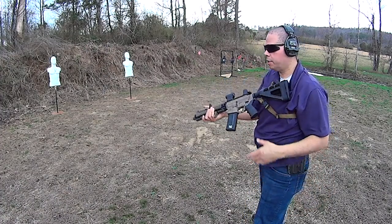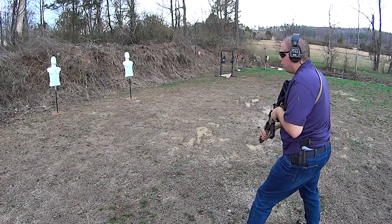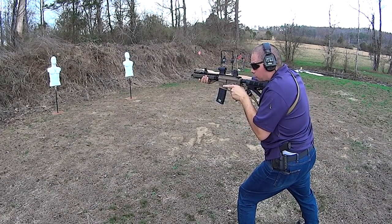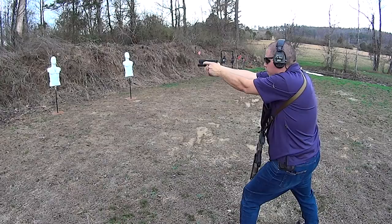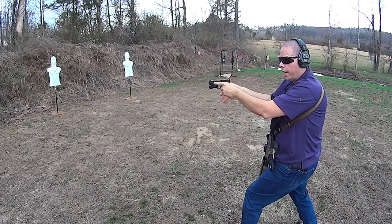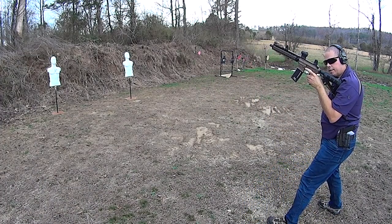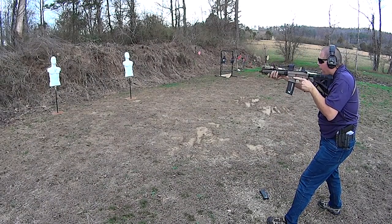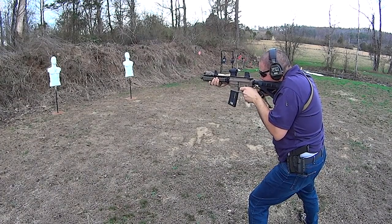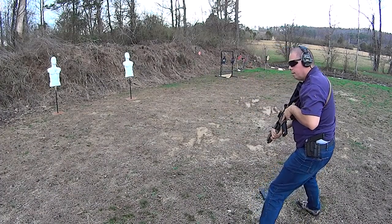You shouldn't try to fix the problem here. Let's make believe that I've got a barrier in front of me and I'm working this target around the barrier. I come out, and the weapon goes dry. He's still a threat. I release the weapon, pull my handgun. When the threat has somewhat gone away, I holster my handgun, go back to cover. Mag out, mag in. Weapon back up again. Scan for further threats. Give him some. And then go back to cover.